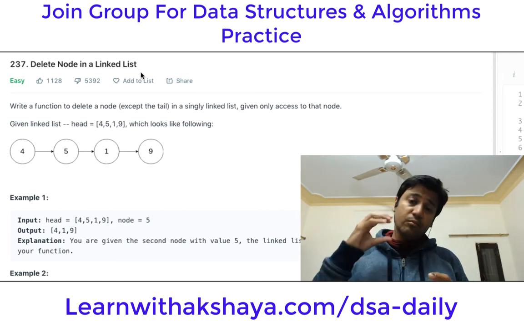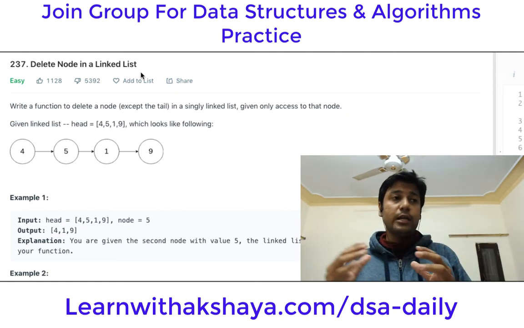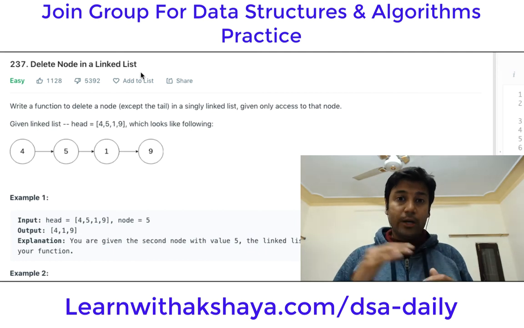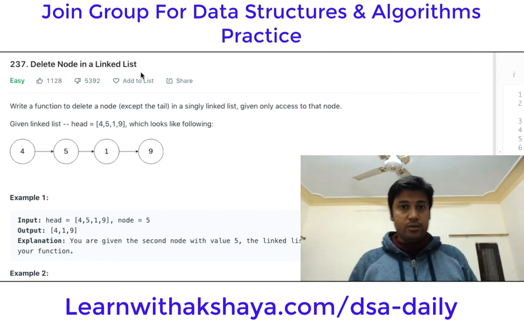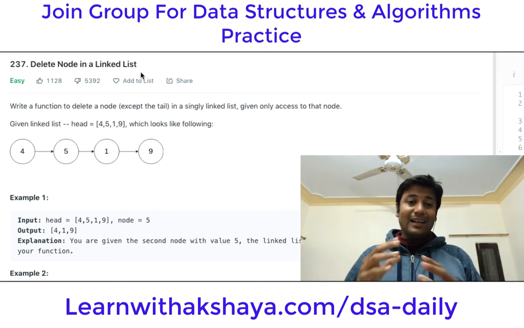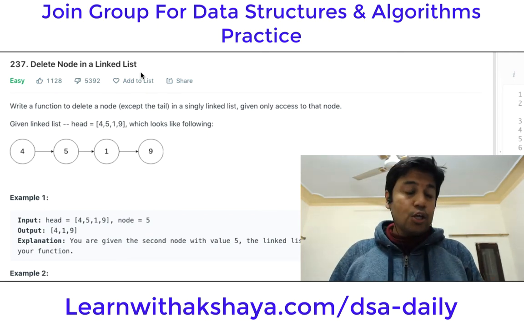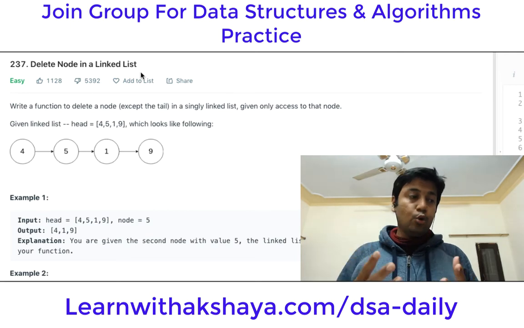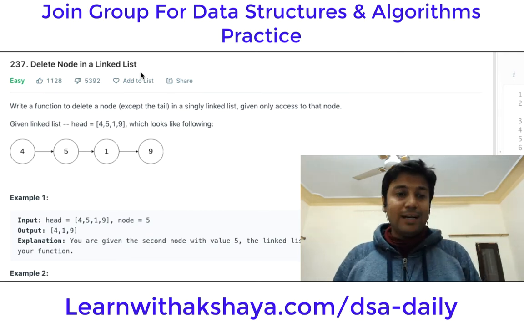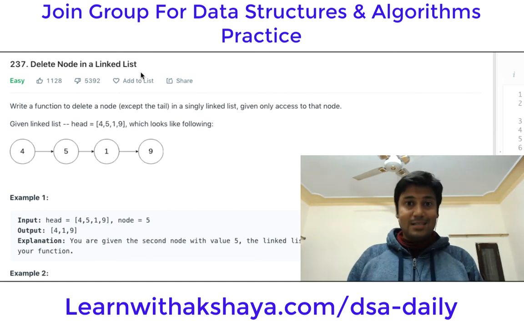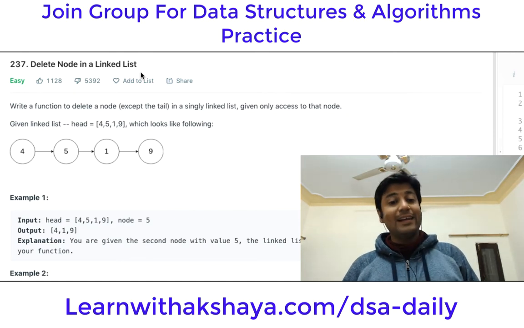Okay, because of the way in which you are able to traverse through a linked list or an array, there are different properties which they have, which make the problems very interesting. Linked list can take its own class, so I won't go into much detail on that. We will probably have another class on that. Let's try and discuss the problem which is at hand. Delete node in a linked list.